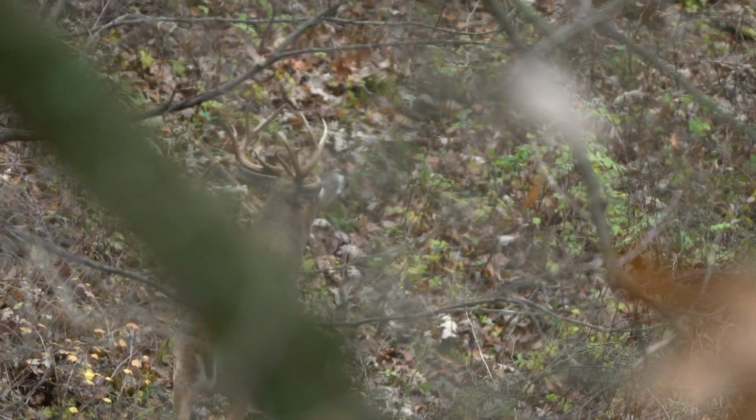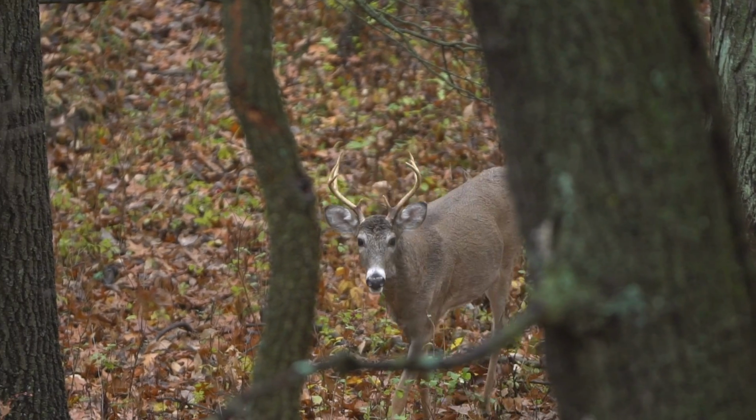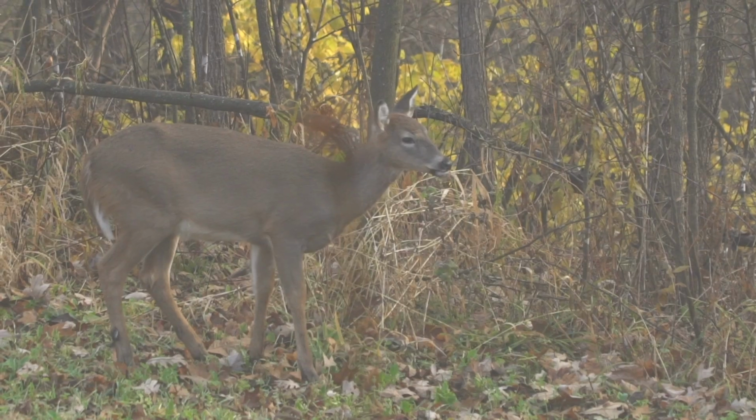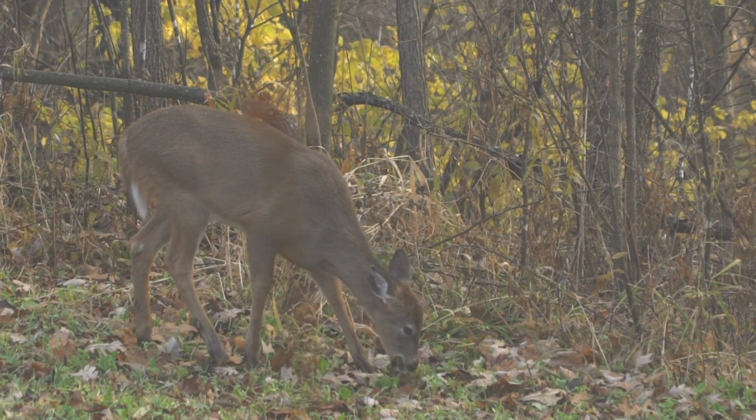You have that most balanced QDM herd, where you have those biological balances of population, age structure, sex ratios, and you own that parcel. No, it's not all about mature bucks, but hey, if you create that 40-acre parcel, and it can be done, that attracts all those bucks in the neighborhood to that one location, might as well hunt them. So think about that. You don't need 80 acres, 100 acres to have a great parcel. Think about these tips and how you can impact very small micro parcels and how you can actually influence the herd and hunt in your neighborhood.